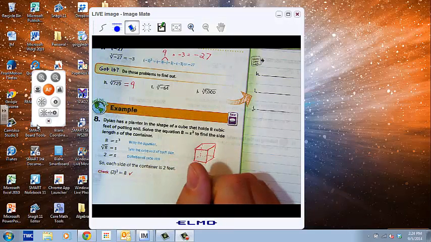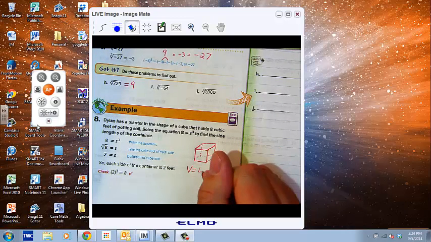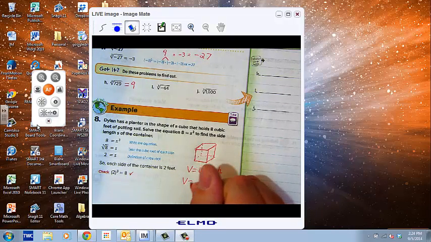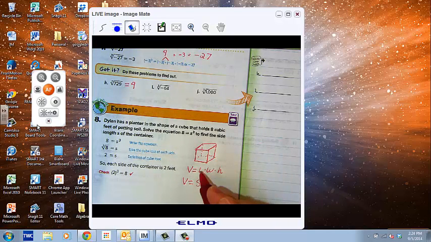Well, we know that the volume of a rectangular prism is length times width times height. We also know a cube is a special type of rectangular prism where volume will simply equal the side to the third power, because for a cube, the length, width, and height are all the same amount. So these will all be the same number for a cube. That's why it's S to the third power, because it's going to be 1, 2, 3 numbers to the third power. That's where we get the 3 from. It's all going to be the same.